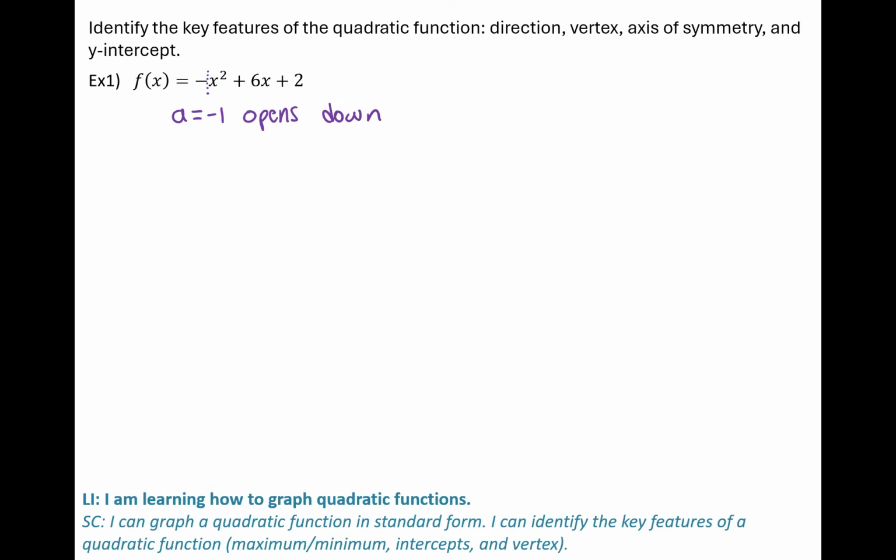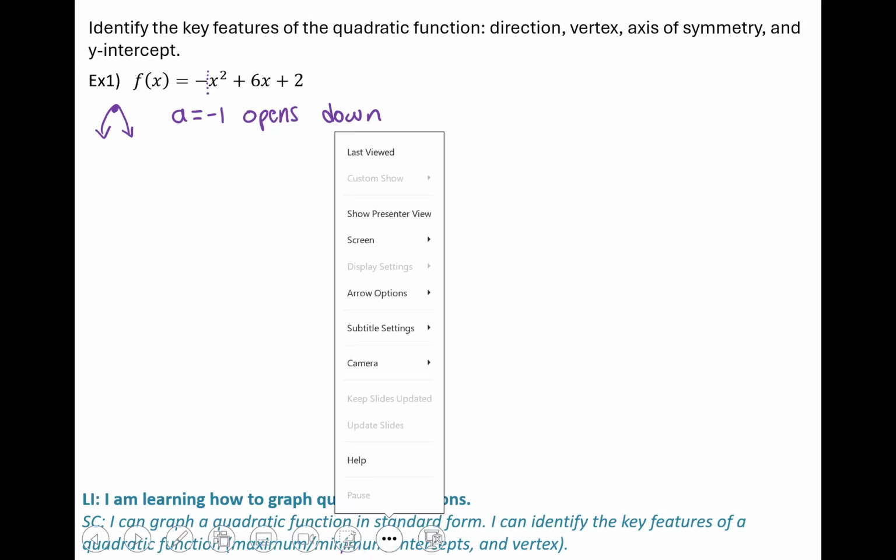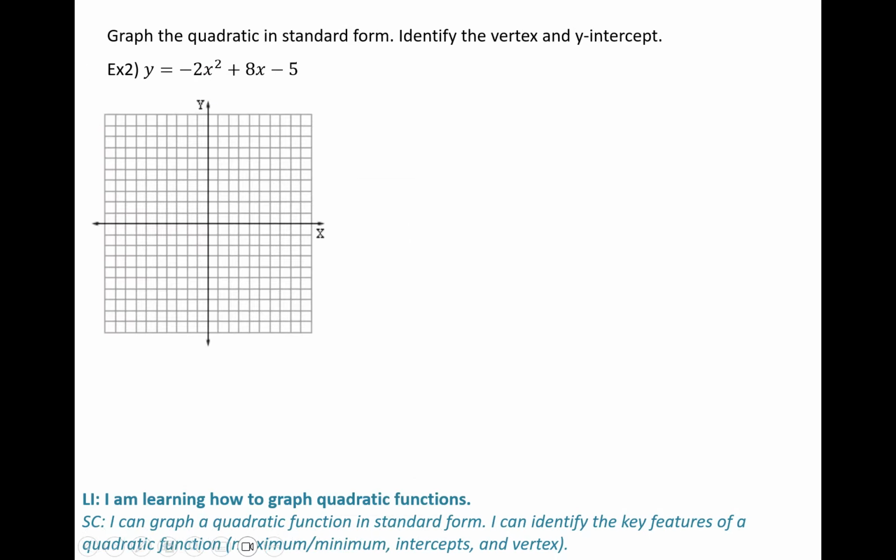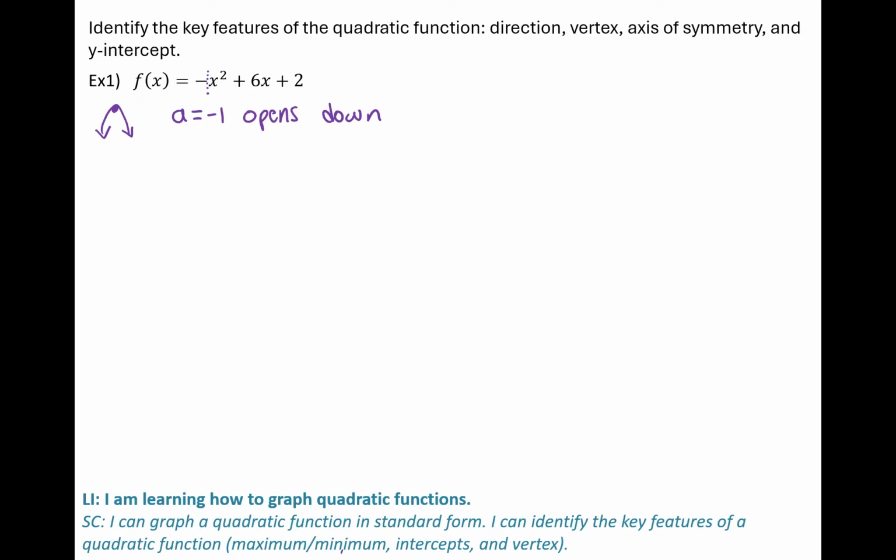Then we have vertex. Because it opens down, I'm just going to draw a quick little sketch. We know that our vertex is going to be a maximum point at the top, but this is asking us to actually find the vertex. So let's go ahead and do that. Sorry about that. Let's get that to go away. There we go. Nope. Okay. All right, so to actually find the vertex, we're going to do this little fabulous formula that's basically the x value equals that negative b over 2a. And I'm going to plug in from my quadratic formula.